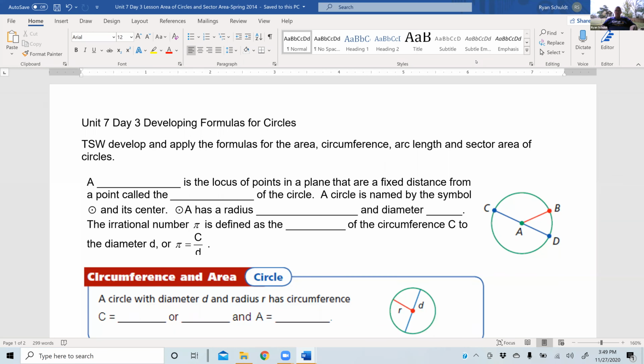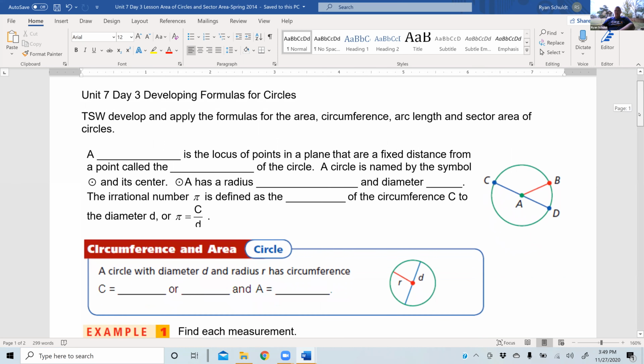Okay, so still here in Fredericksburg doing these lessons. So let's look at Unit 7, Day 3 today. Unit 7 is a really short unit. Since it's just about area, we're pretty much done with Unit 7 after today. This will be the last day of new material for Unit 7. And then we'll do a practice day, then a review, and then a test. So we're pretty much winding down to the end here for Unit 7.